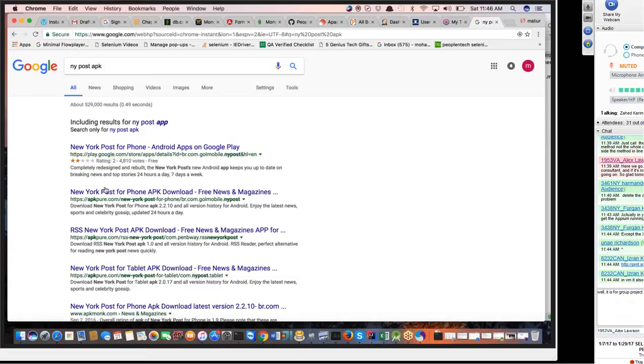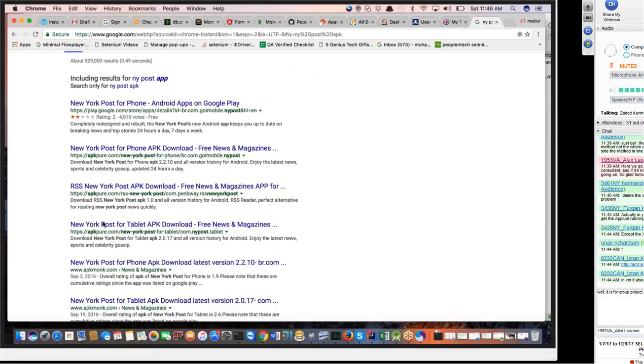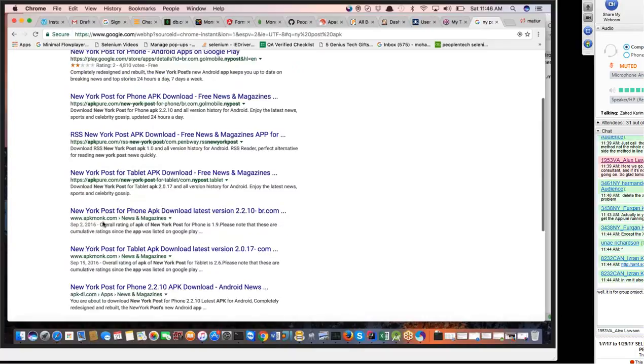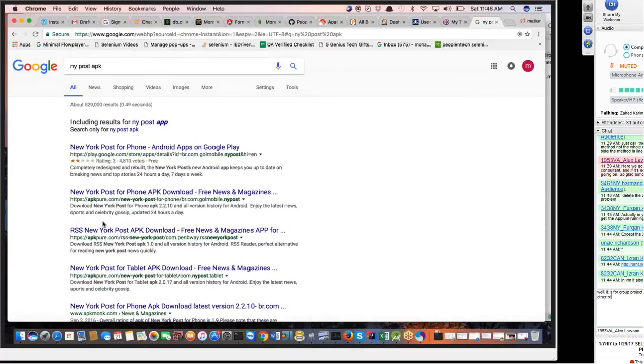I work on the New York Post, a company that is a client of ours. It has good features, and it's a good app to test the Page Factory.